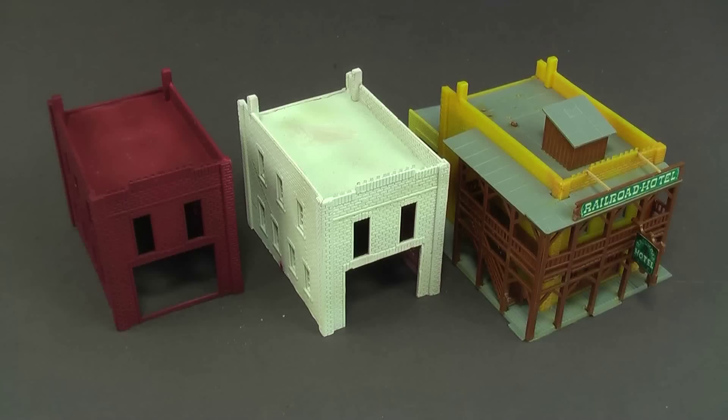These are some old model kits where the molds are probably 50 years old, and they've been passed around from company to company over the years. I think these were by Model Power, but they may have been released under other brands too depending on the year. The two that are painted I actually disassembled and put back together.